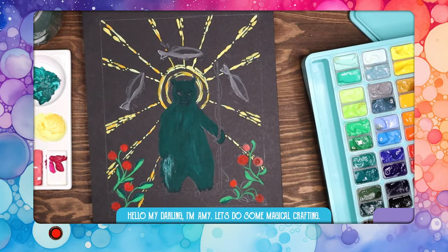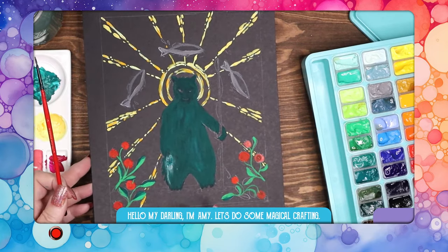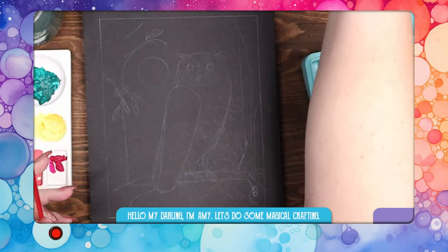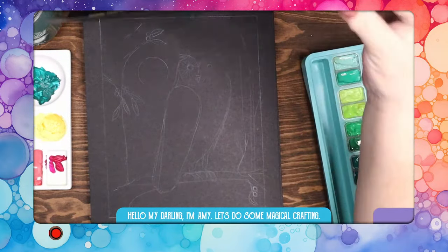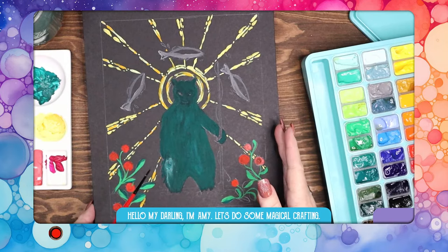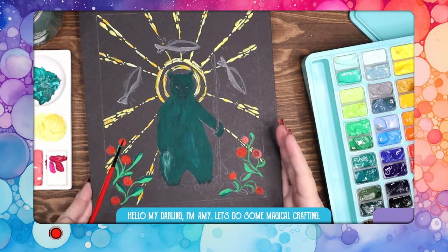Kristen, welcome. They say, are you using a watercolor paper or mixed media black paper? Can I get watercolor paper that's black? Oh, I want that. This is just mixed media paper and it really doesn't take the water very well. It's very thin. Oh, hey, neck. Here's another design. Tell me about this, Kristen.